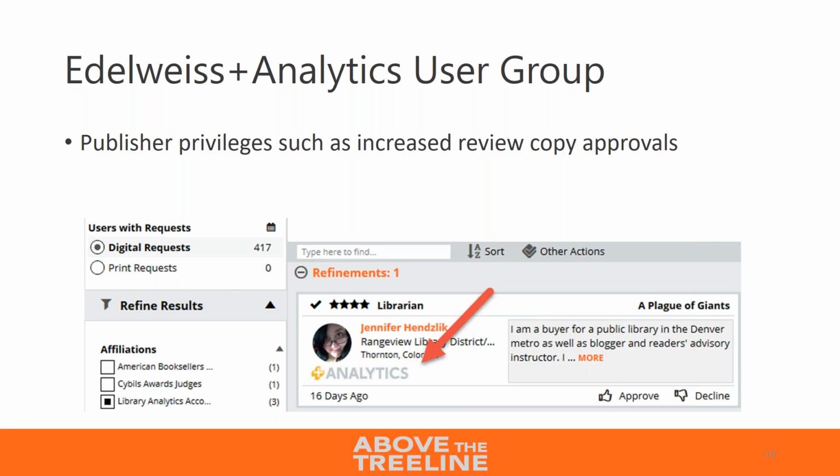But they can also whitelist, so they can make the decision to say, you know what, because she's in this analytics group, we'll whitelist them for everything. And they can even whitelist that whole group. So we're working with those publishers. They're really interested in this idea and are keen to whitelist more people. So we're saying it will give you a little bit of an advantage. It raises your profile with those publishers. Presumably it will give you more access. We can't guarantee that, but it should give you a bit more access to DRCs.